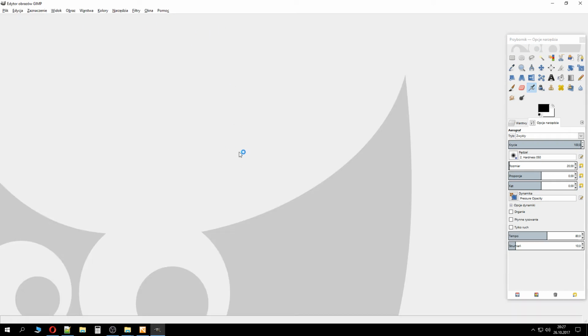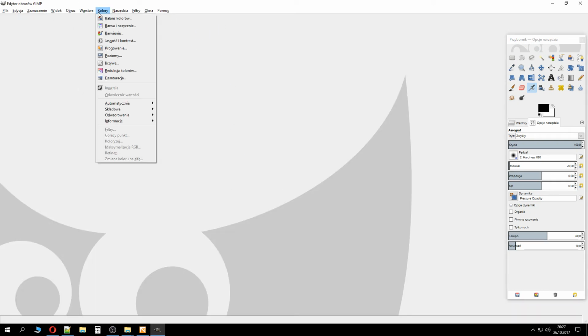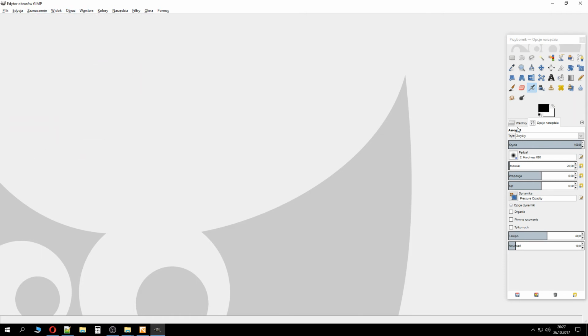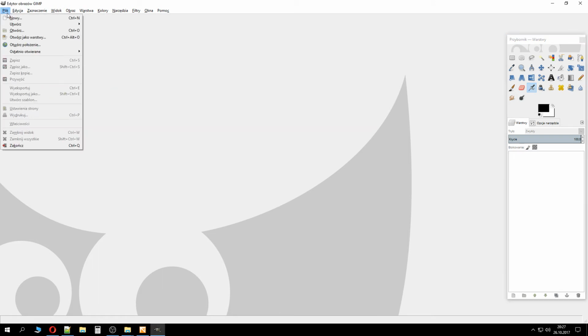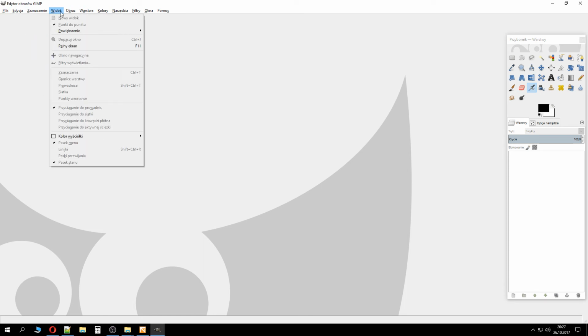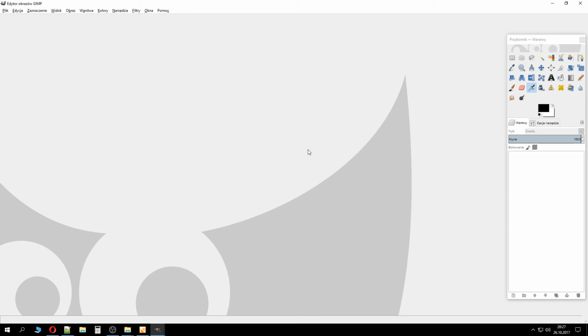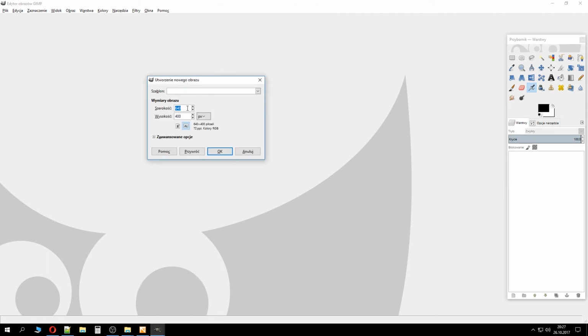So one slot is going to be a square. What size of a square will we want to have? So new, just a screen. Okay, this is actually asking me for the size. I know it's in Polish language, but don't worry. This is width and this is height.